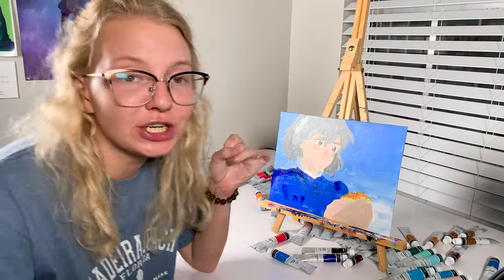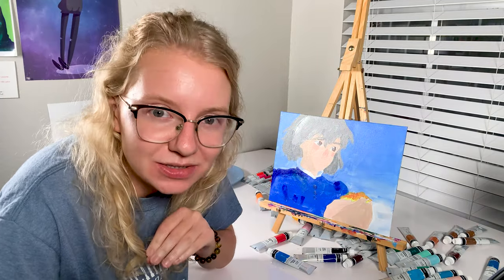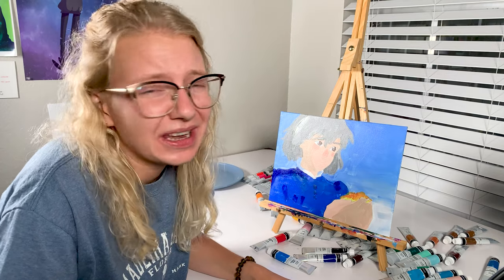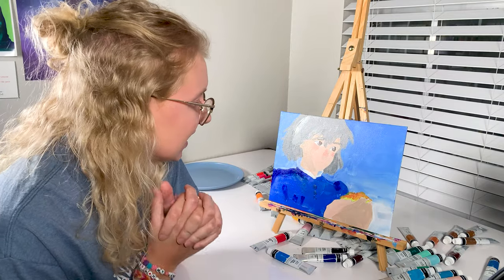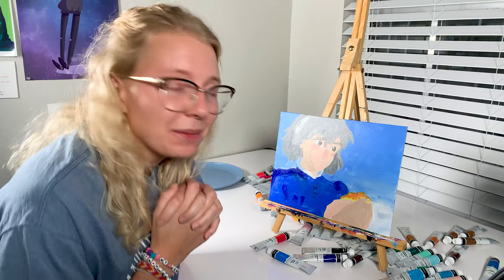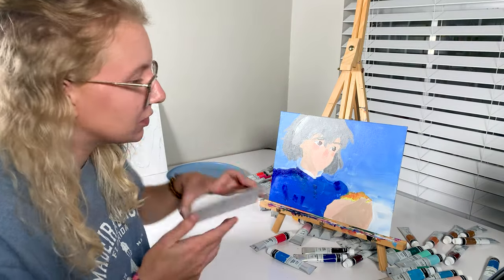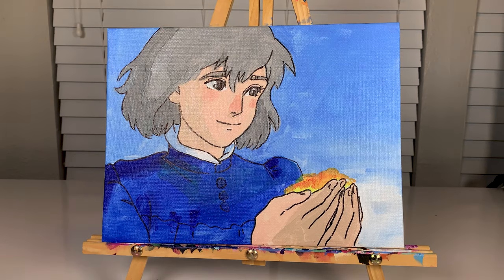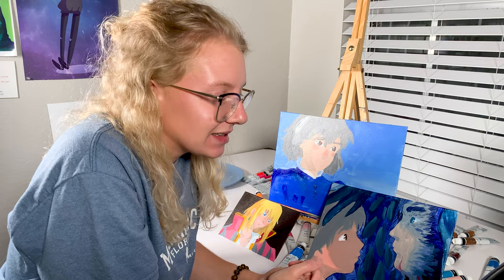One eternity later - I don't know where I left off before I had to transfer footage, but while I was waiting I just finished up the paintings. I decided I'm not going to continue on to the last one because I'm tired and I don't care anymore. I was not in a painting mood today but I really needed to get this done. I'm going to line all three off-camera and show you the final results, but first my final thoughts on the paint.